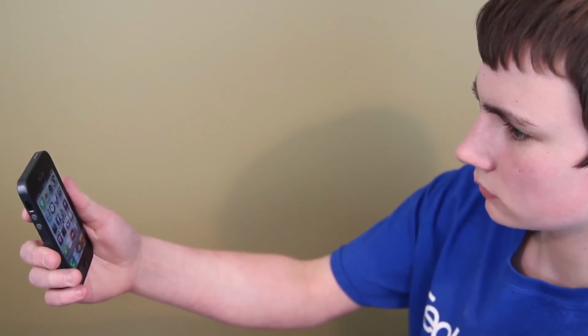So this eye tracking feature will have a sensor on the phone to track where your eye is. So say you're reading a blog, you can look down at the bottom of the page and it will take you to the next section of that page. I think this is absolutely cool.